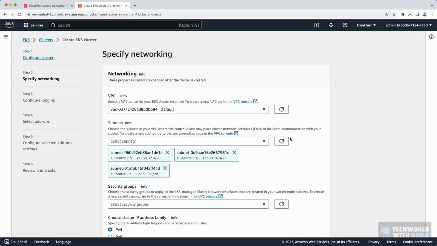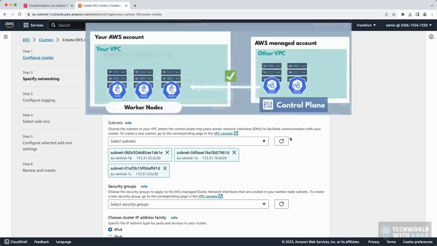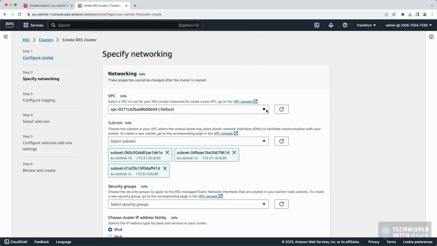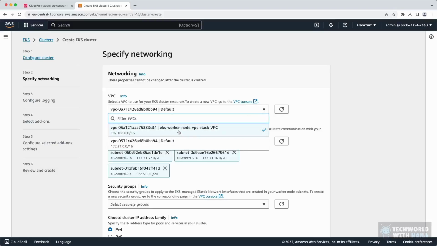Now, the second one is networking. We need to specify or give information to EKS about our networking, where our worker nodes will run. And here you see the default VPC got collected. However, we created a new VPC for EKS with all the needed configuration for the EKS.